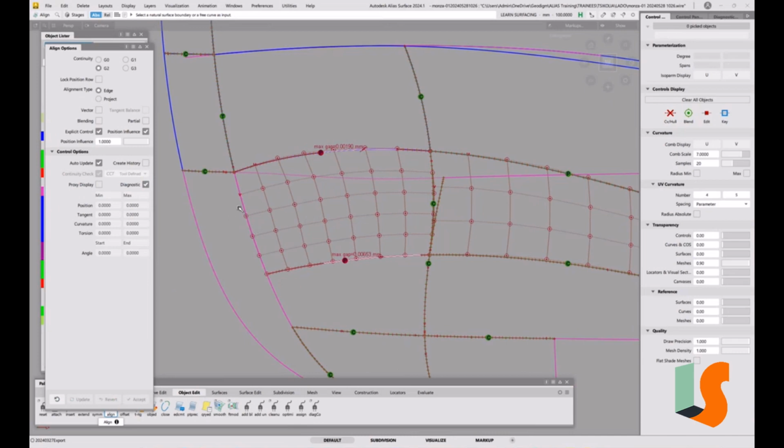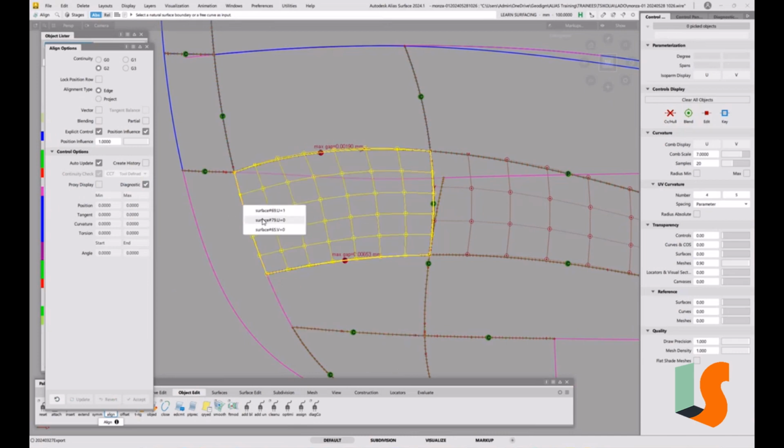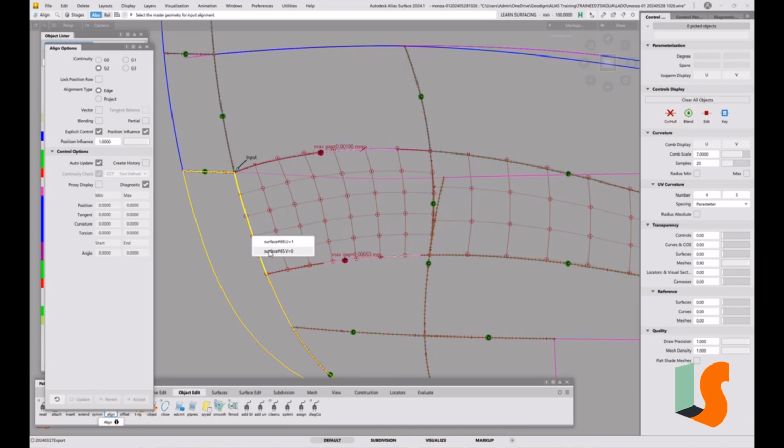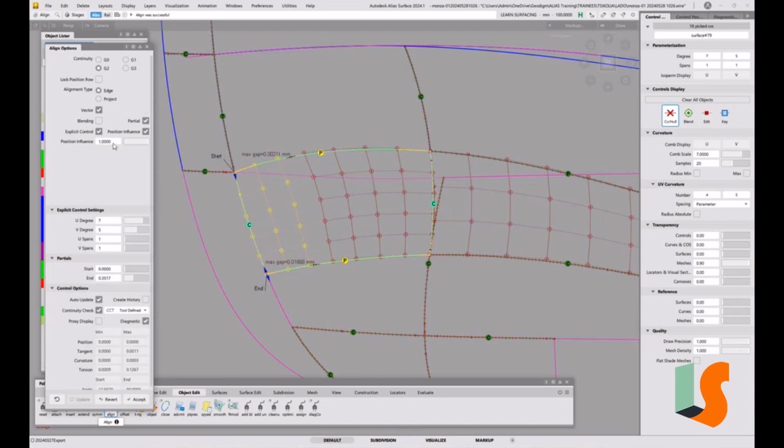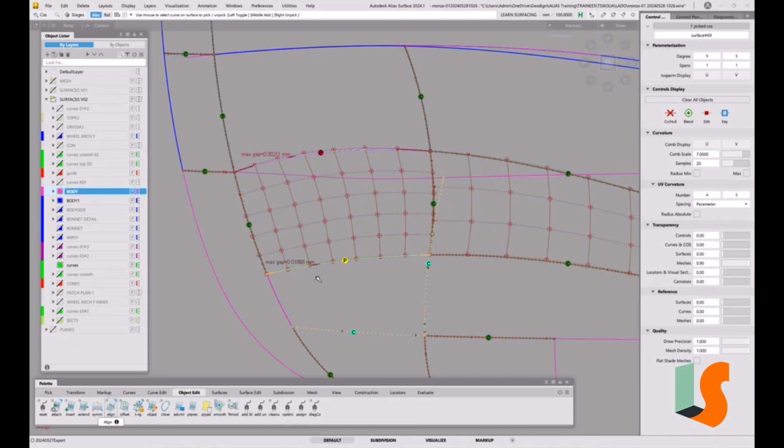And then we just go and align this one into, got to be careful which edge we pick. So it's that one, it's going to be partial, and do that. And then we must put projection of Z on. So this is moved off there by 0.002. This one's 0.02. And so this one, we can get rid of that curve on surface.